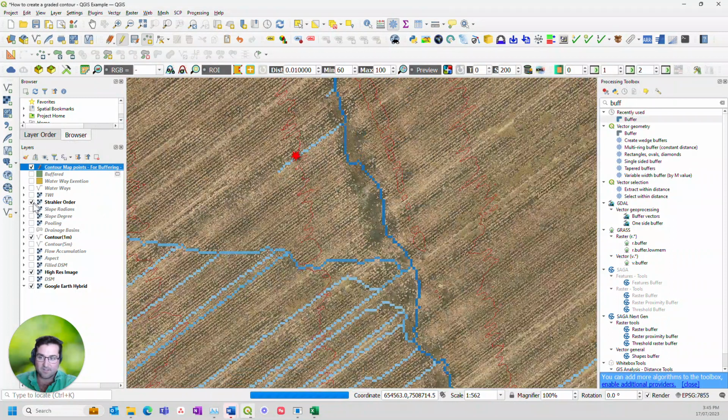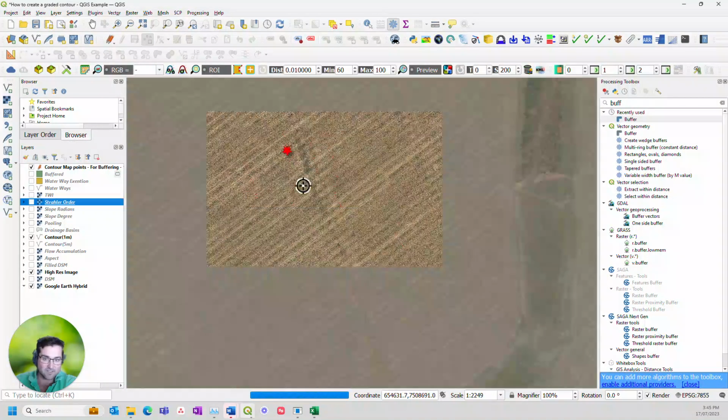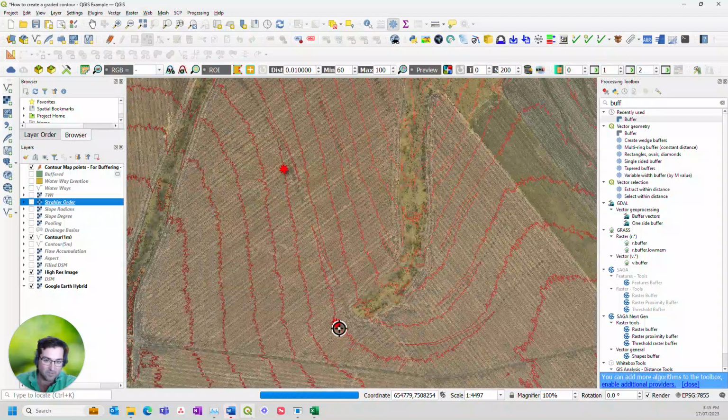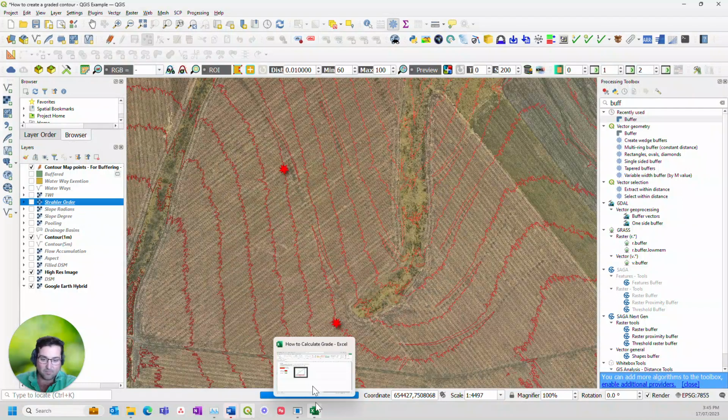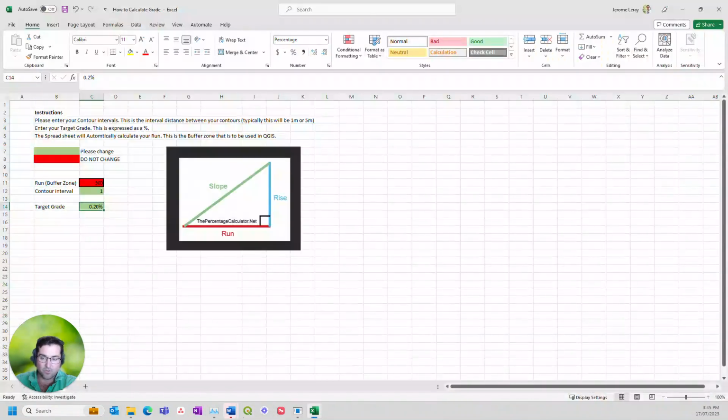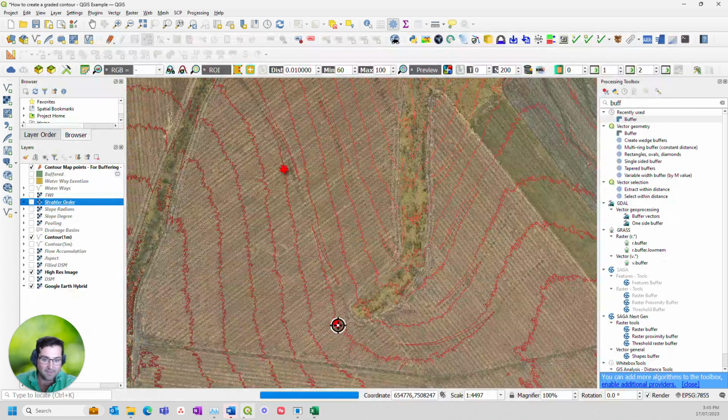So what that is saying, I'm just going to untick the Strala order so it's easy to see, is that in order to achieve a 0.2% grade and the contours are 1 metre apart, we need to travel 500 metres, and that is literally 500 metres at that grade. So we can basically draw a line along here and we'll know that we've achieved that grade.